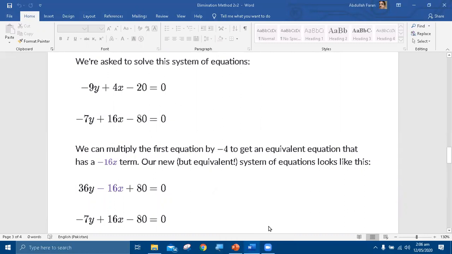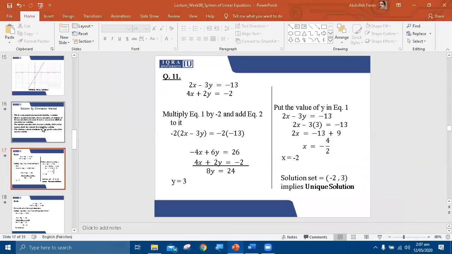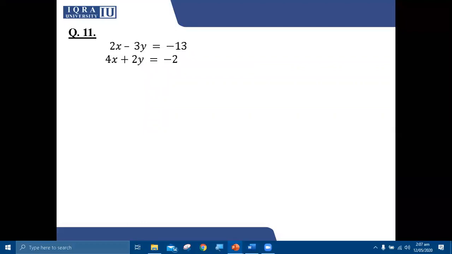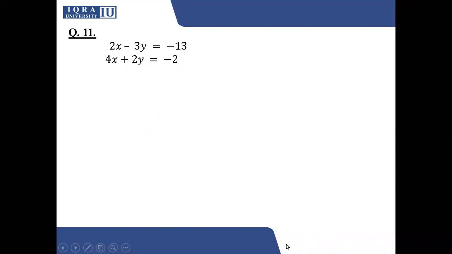So this is what the elimination method is, right? The elimination method basically is where we have two equations and we add them, but again, I'll repeat, we can also subtract them, but subtraction can cause some calculation errors. So it's usually better to just add the two equations in such a way that one of the variables gets cancelled, and then we find the value of the remaining variable. For example, if I eliminate x, then I get y. I find the value of y, and then I put it back into any of these two equations, then I find the value of x, right? So I get the values of x and y.